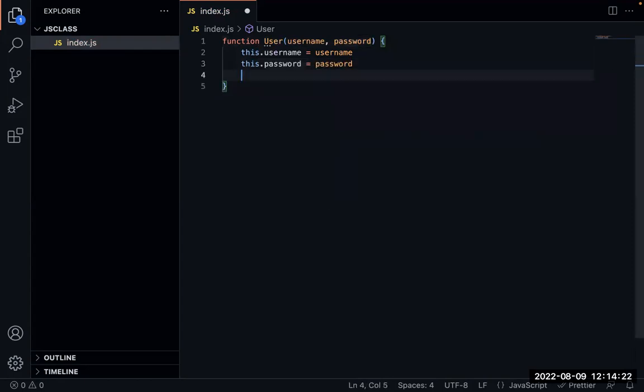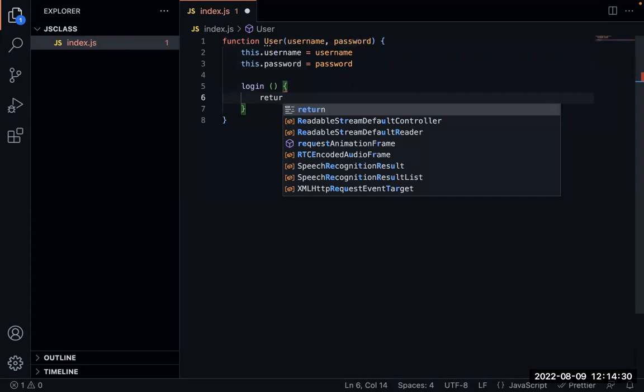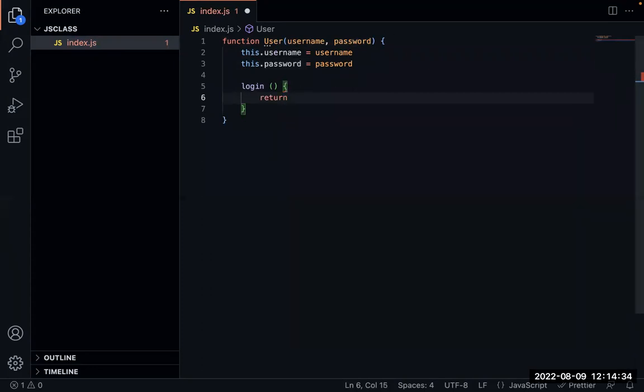And then we can also put in a function where we say login. For example, we have done something like this, and then we have return.